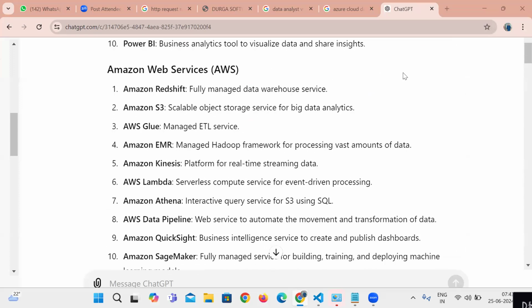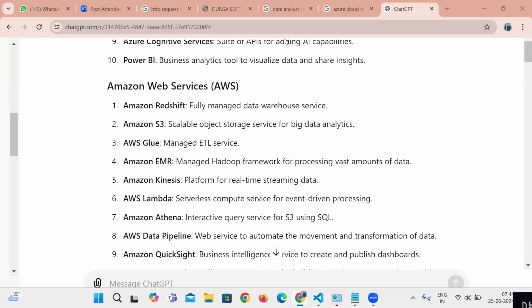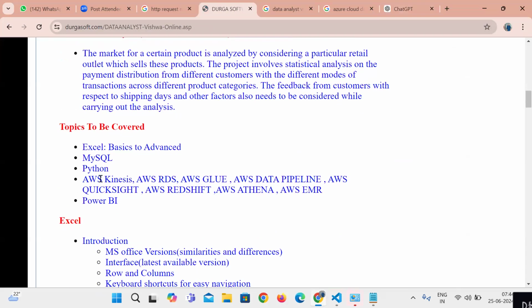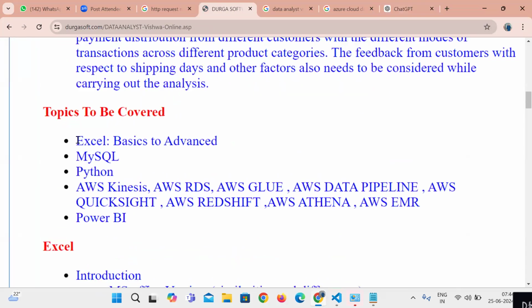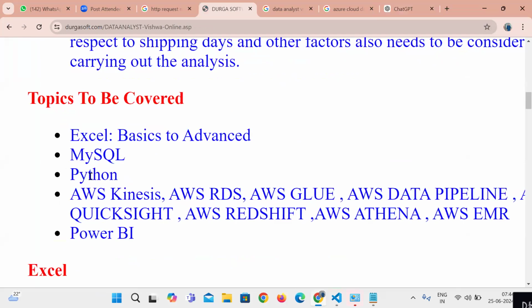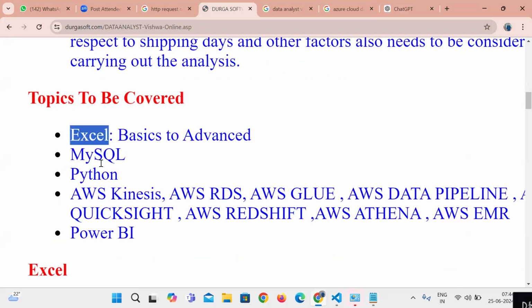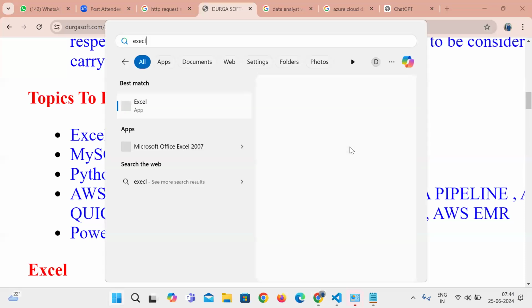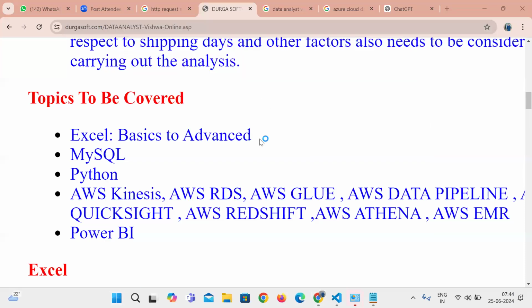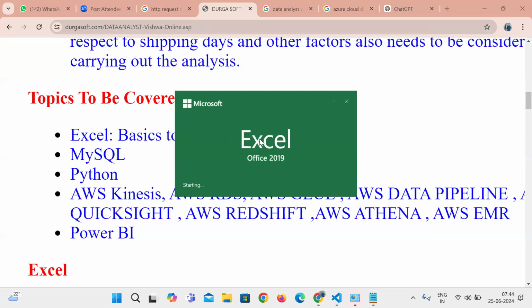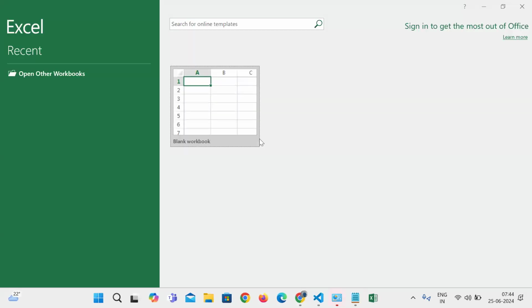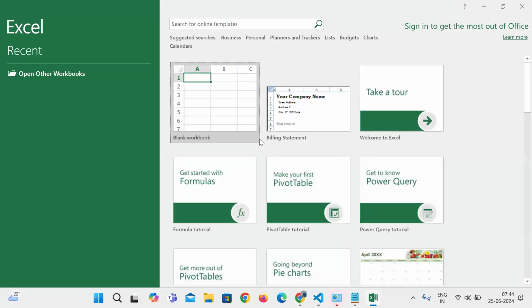So now for that, first thing we should start Python here. Then after that, Excel. Then after that, the rest of the services. I thought I should start Excel, but I now need to start Python first. Second thing, Excel, and third one, MySQL. Because we can start Excel easily. Excel is nothing difficult. We just should understand VLOOKUP, XLOOKUP, pivot tables, Power Pivot, all these things.